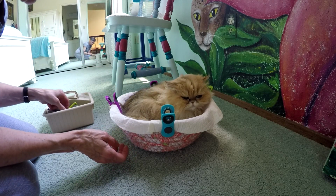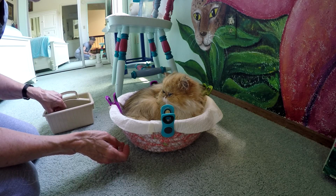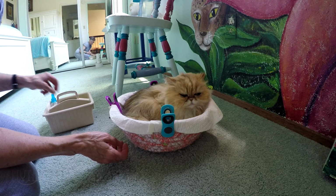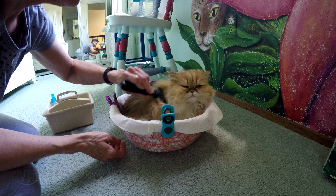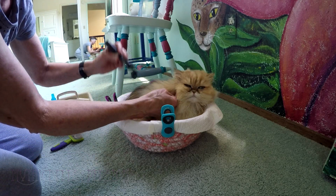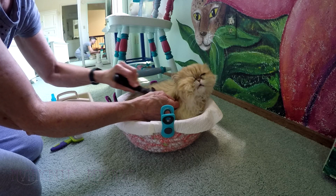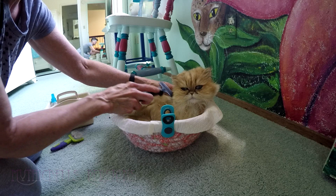Just so everybody knows where we are there. Okay. We actually had someone request a grooming video. Casual grooming video. Yeah. Here we go. This is the undercoat rake.